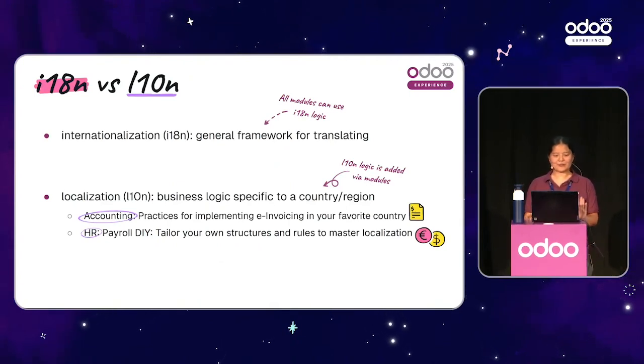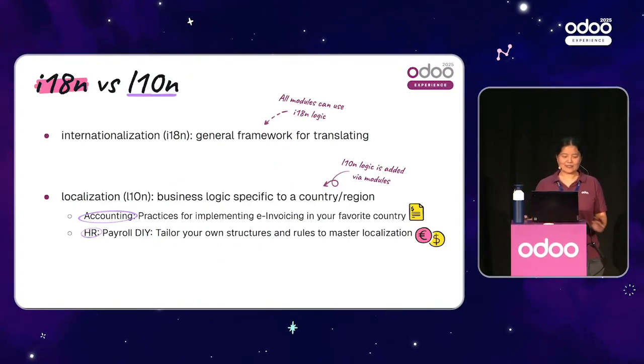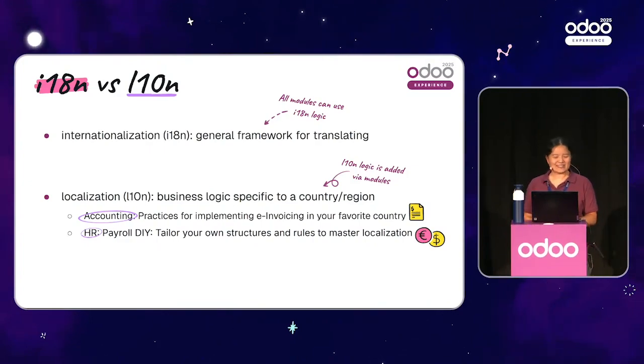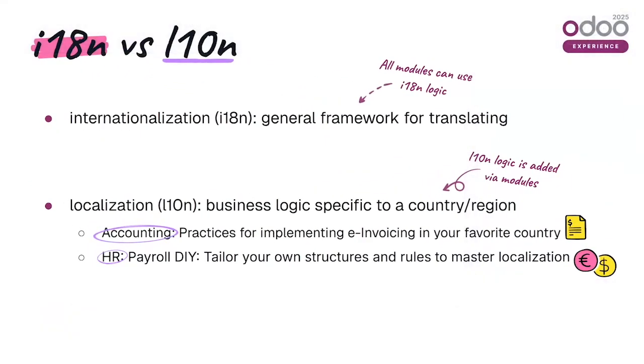So let's first start with I-18N and L10N. I-18N is internationalization, which is actually a word that's really hard for me to say, even as a native speaker. So what the people who are much better at coding than me came up with is I-18N, where the 18 stands for all the letters between the I and the N to shorten it. That way, whenever people look at code, they don't have to write this giant word every single time. And L10N is localization, so 10 letters between the L and the N.